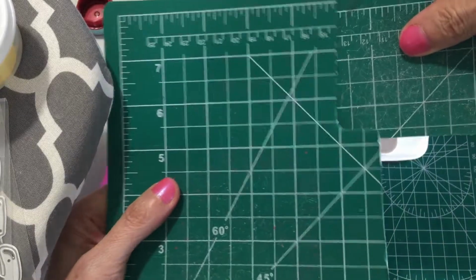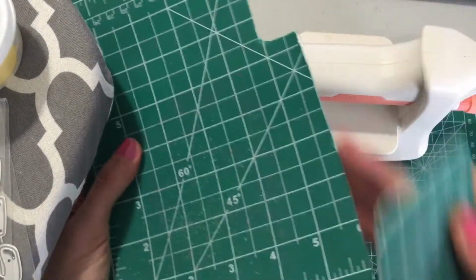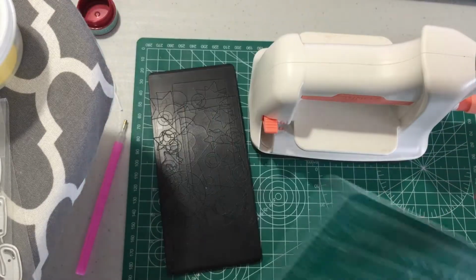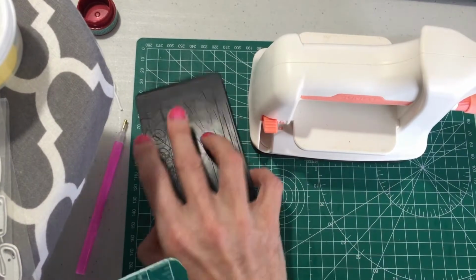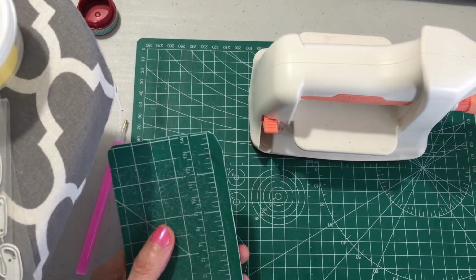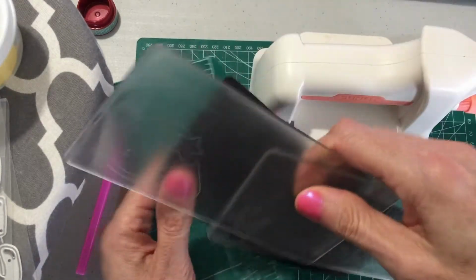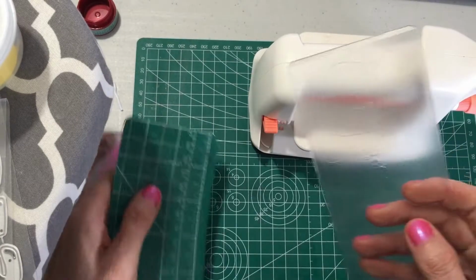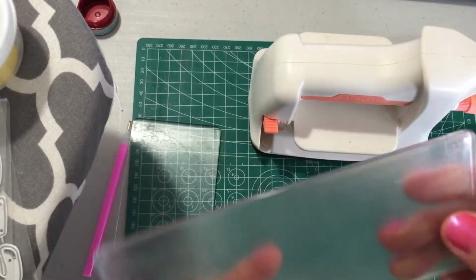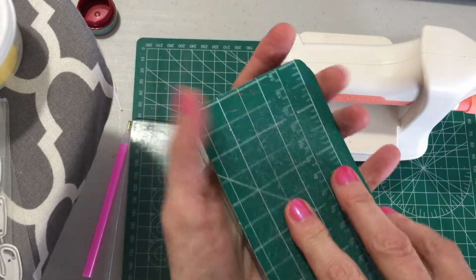So I got two cutting mats for the price of one there to use, and then there's an extra piece which I don't know where it's at, but I figured I'd use that for something else. So anyway, this is what I use. I don't use the black one at all, and I take the two clear ones that come with it. I don't use that little rubber one either. I think that's for embossing, but I don't do that. But there's one that says E. I always put that on the bottom. I put this cutting mat here.